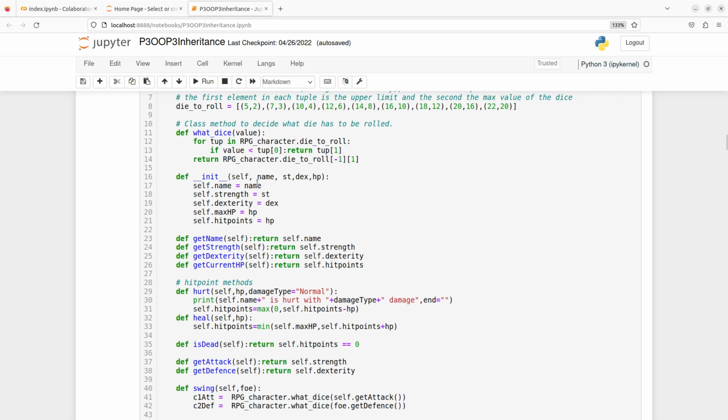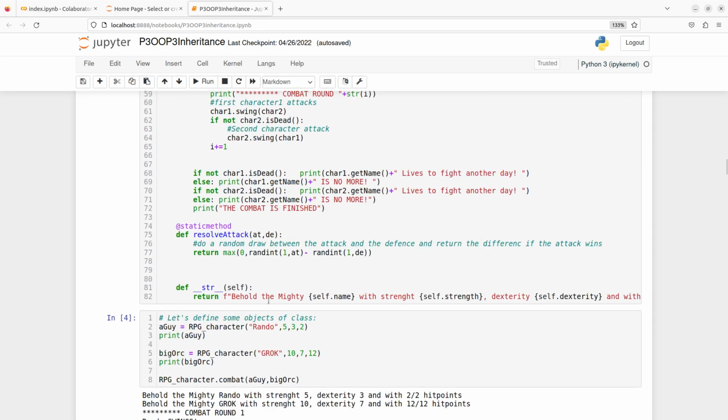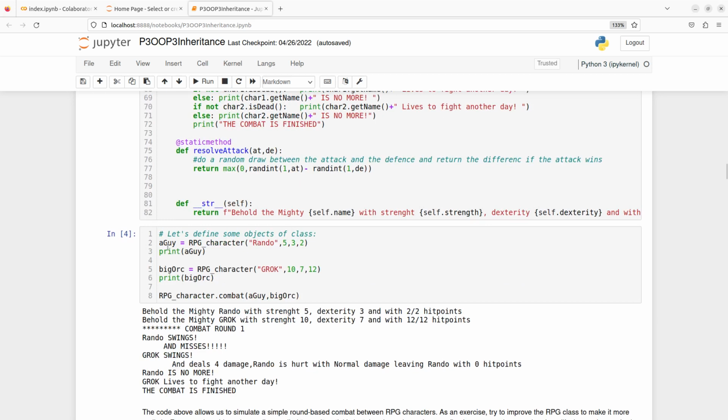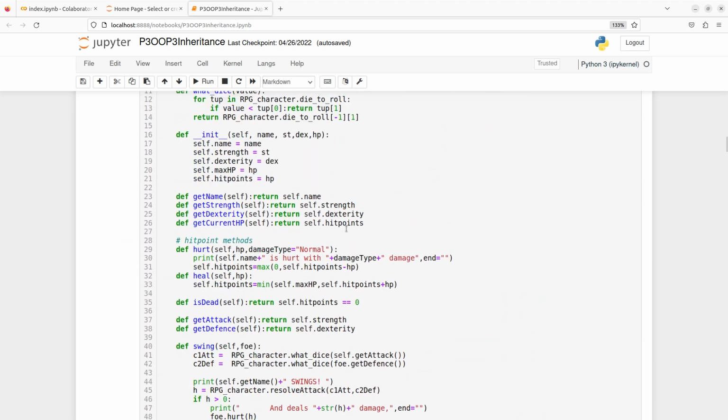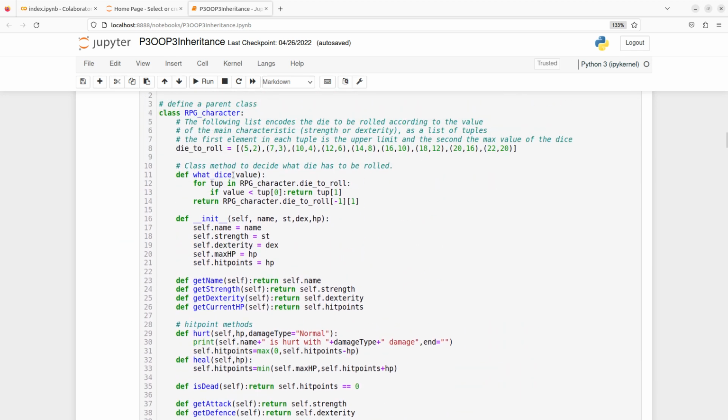In this case, I have a self parameter, which is something technical. That means that I'm calling it with an object that in this case I'm creating, because this is a double underscore init magic method, and it has this particularity that whenever I call it like this, mentioning the name of a class and the name of the variable here, this variable will become an object of this class. Okay, and then the rest of parameters are the arguments for the parameters in the init method: the name, the strength, the dexterity, and the hit points.